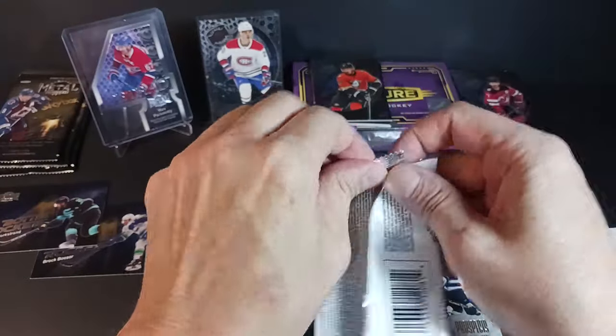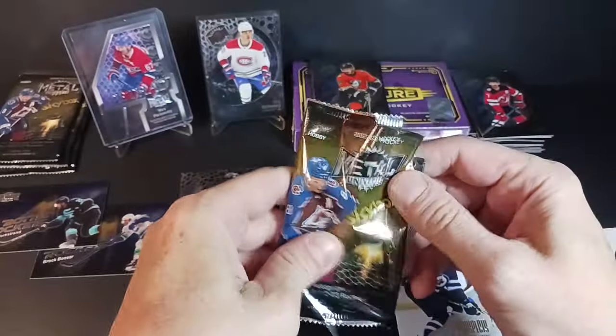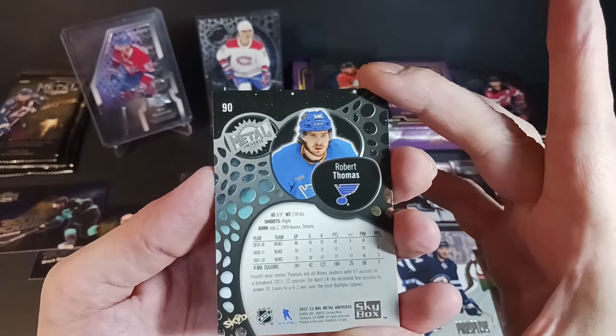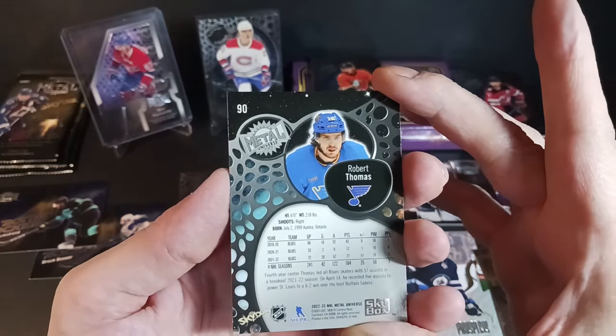Okay. And then seeing the backs of these cards, I never really did show you a whole lot of. Got a few years of stats there. A little caption below it with some basic stats.